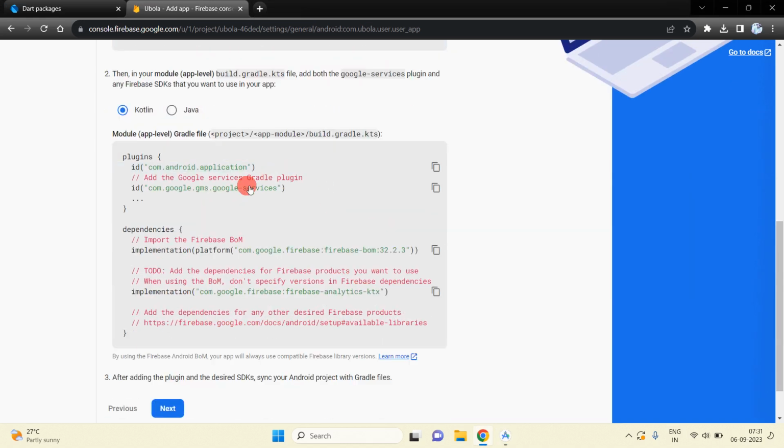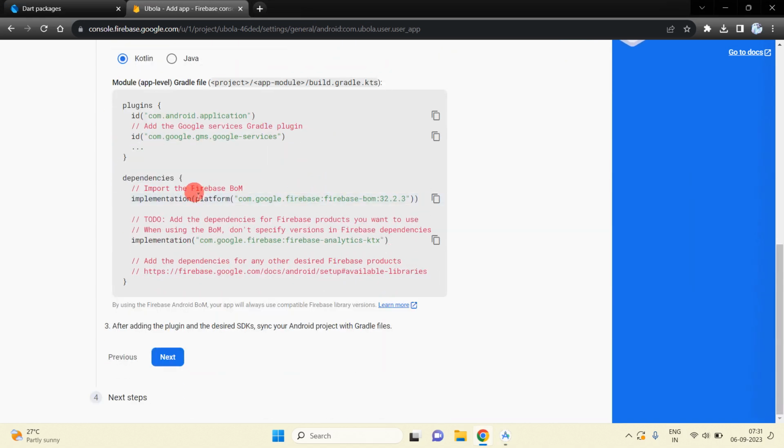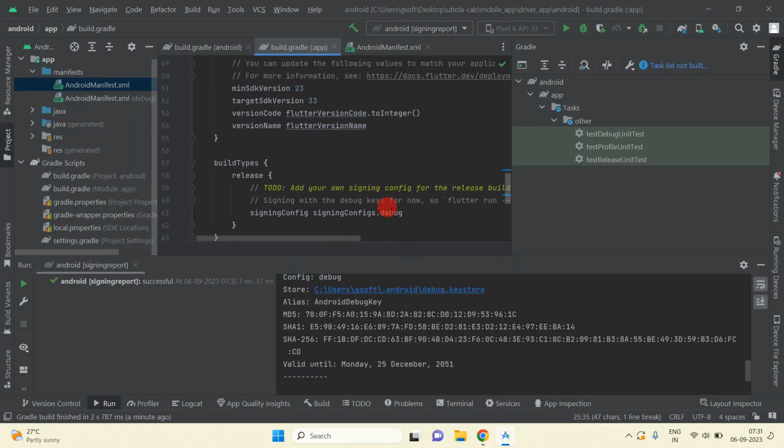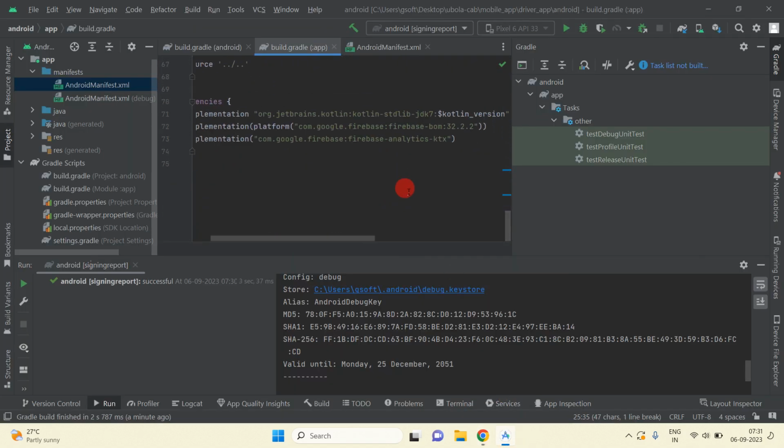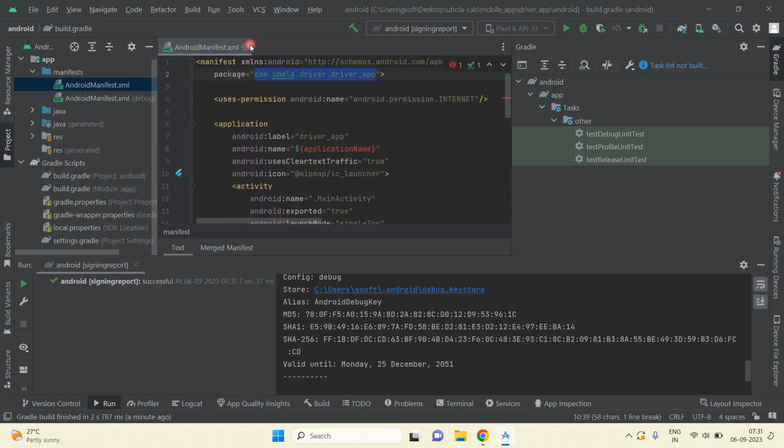Okay, this Google services plugin, and added two dependencies, Firebase BOM and analytics. Okay, so you can see we have already added Firebase BOM and analytics dependency. Okay, so now I'm going to close both build.gradle files, and then just copy this SHA1 key from here.